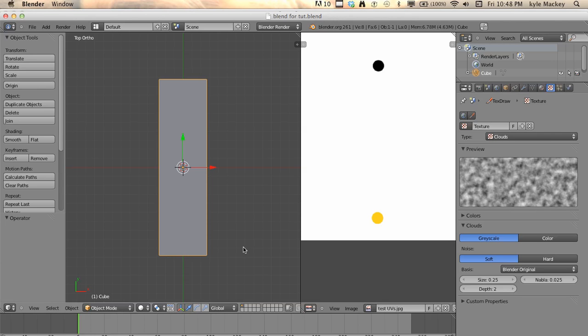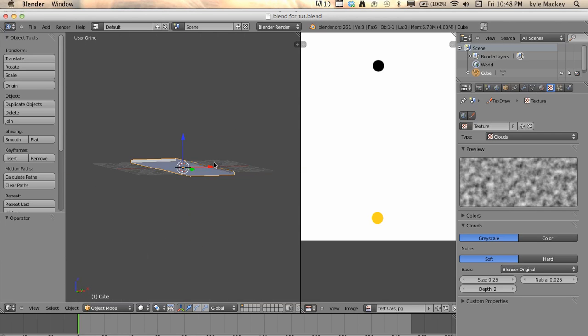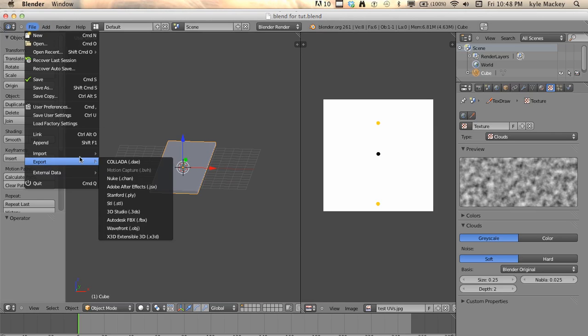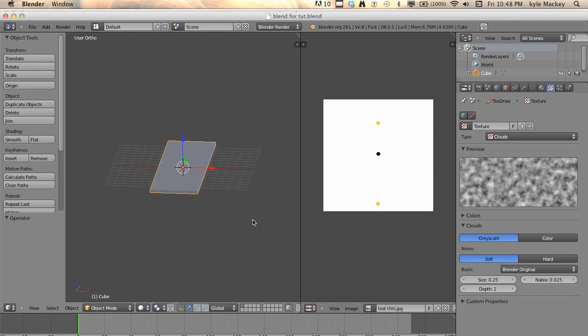and I made this. I just went in Blender, squashed the cube down every which way. I unwrapped it, and I exported the UVs into Photoshop, added 3 dots, then exported it as a JPEG, and then that's all you need to do. Export your object as OBJ, and you can bring them all into Element.